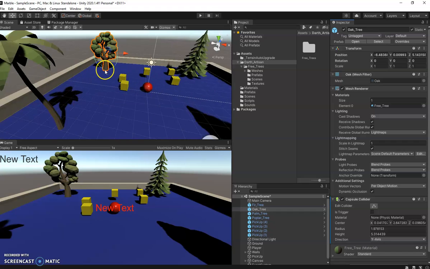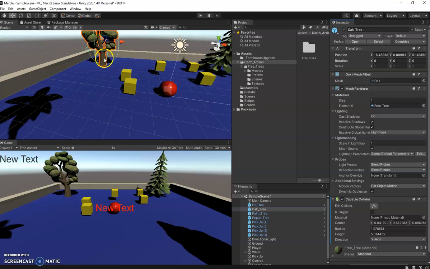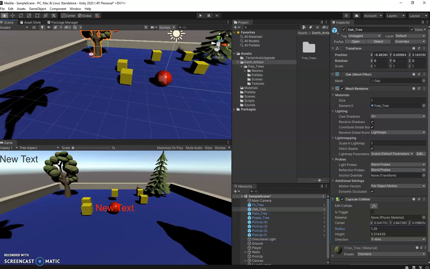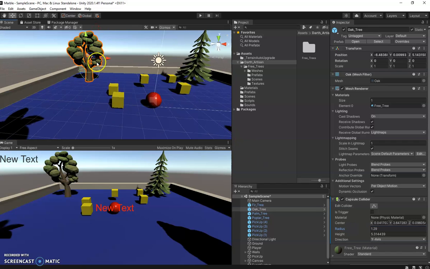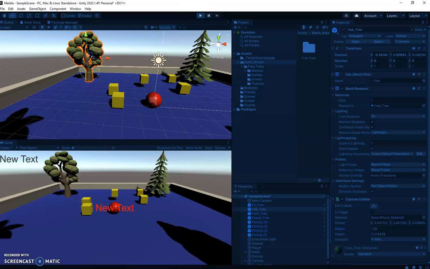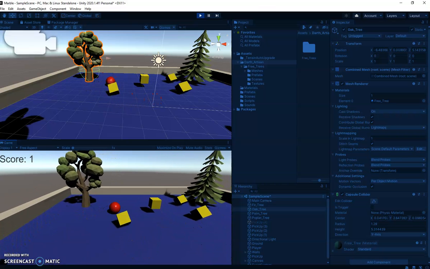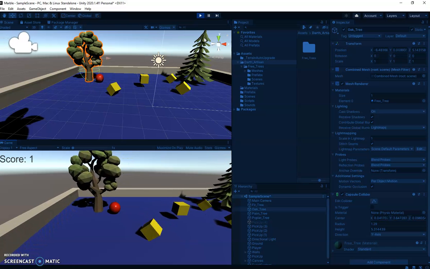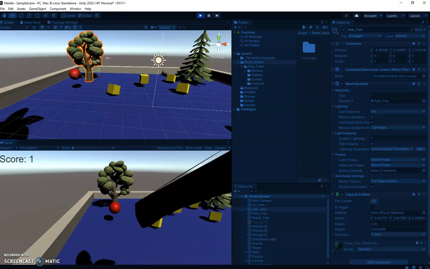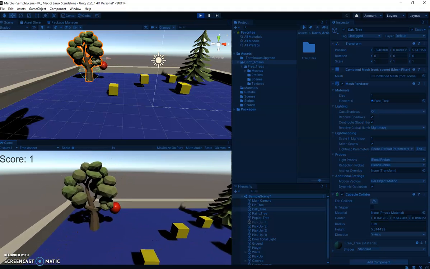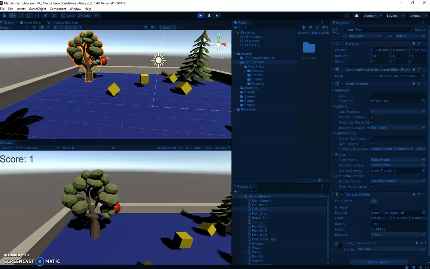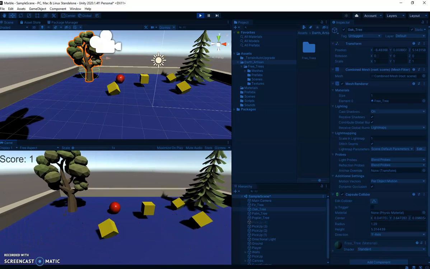Now, when I take a look at that, sure, it looks pretty good. I might thin it out a bit, so just reduce my radius, maybe something like that, so that I could go into the branches a bit, but maybe bounce out. Whatever, it's up to you. So I can hit play there, and now I'm going to bounce off the tree. So it looks a little bit more realistic. And if I hit it, I can go into the tree a bit, but I don't go through it. So that's one option there.